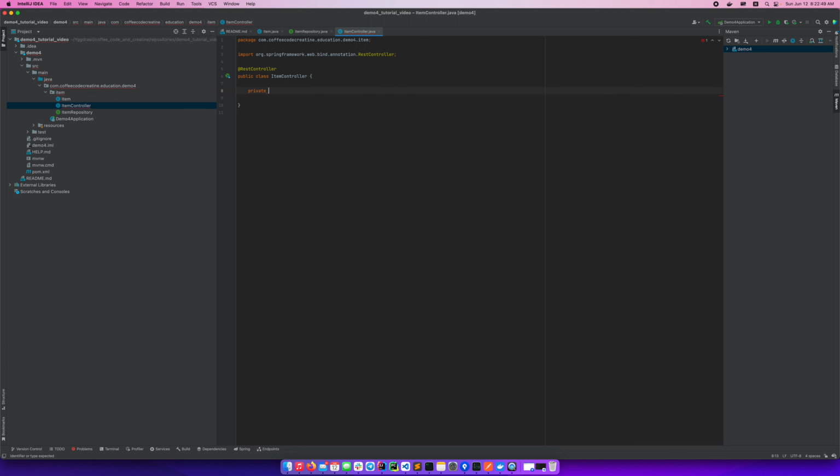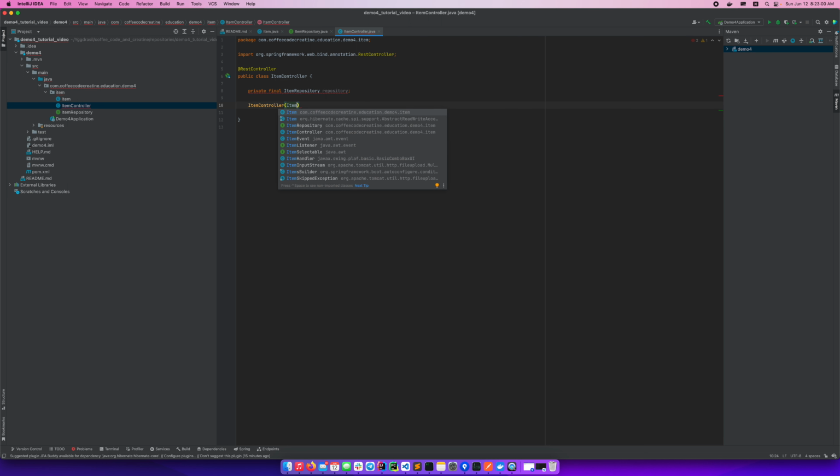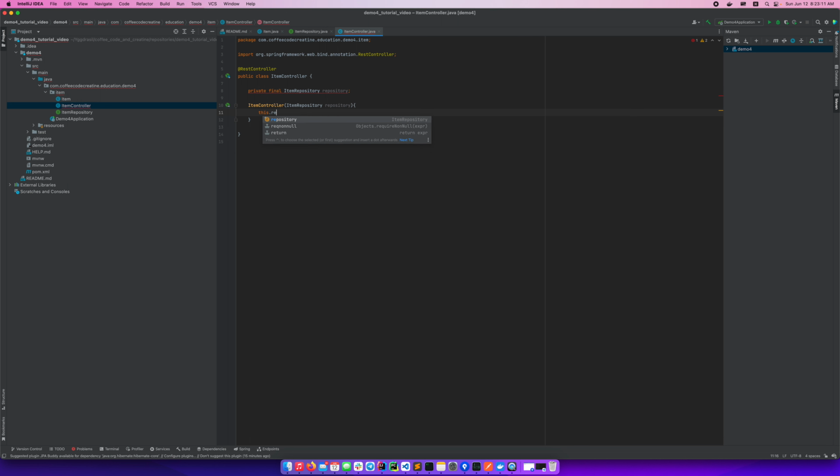So we're going to go private final item repository is repository, and we are going to go item controller, right? Item repository, right? We are just creating a constructor for our item controller, and this is going to get the repository passed in, right? So now our item controller can actually leverage that repository.